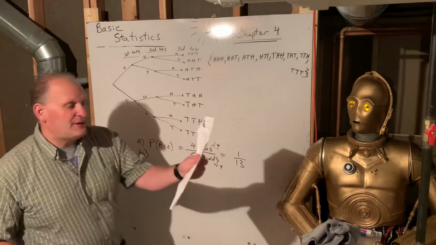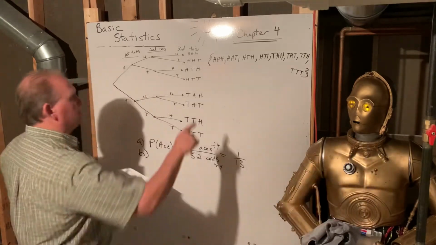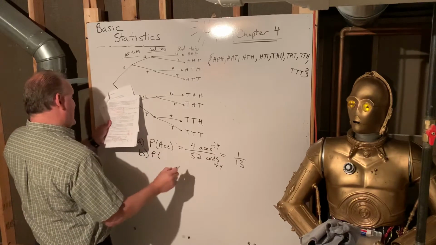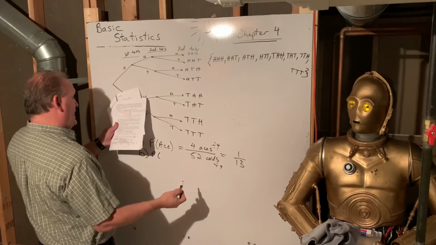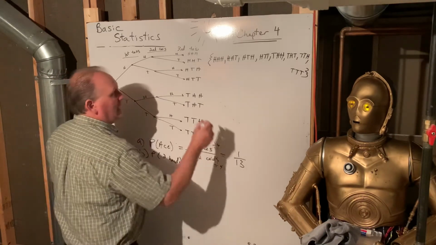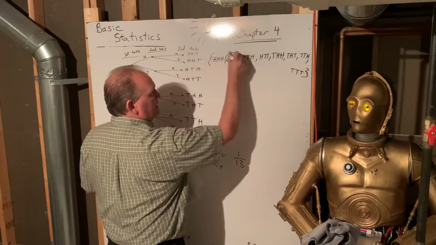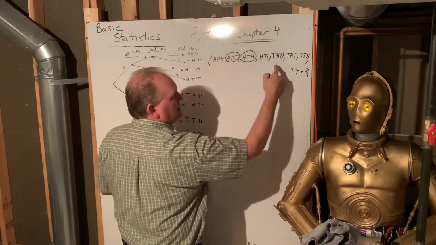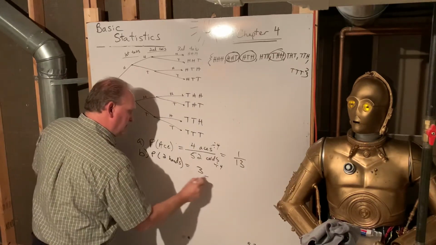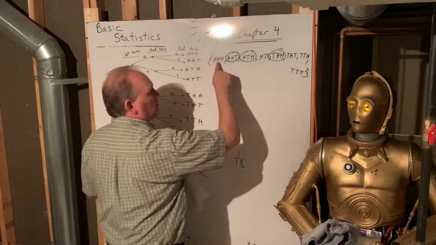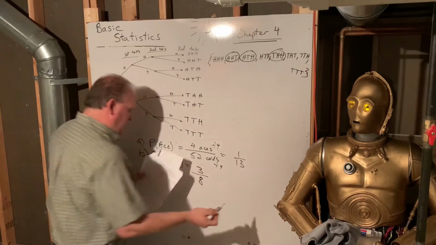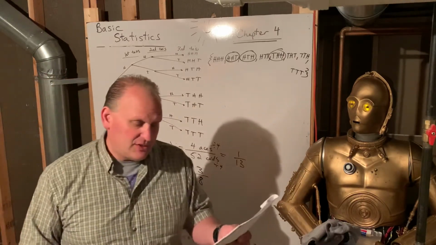So find the probability of getting 2 heads when you toss 3 coins. Well, we've got the sample space right here. So the probability of getting exactly 2 heads means you identify how many times we got 2 heads. There they are, there they are, there they are. So 1, 2, 3 times. That's how many ways it can happen over 1, 2, 3, 4, 5, 6, 7, 8 possible outcomes. So 3/8 would be the answer there.